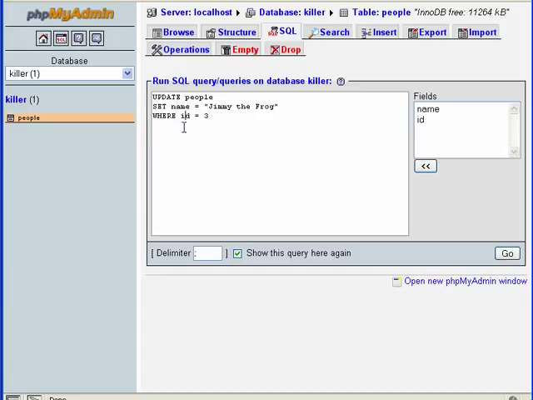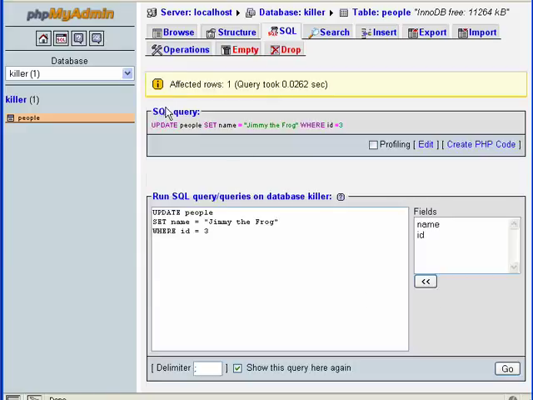And this is important. We have to tell it what particular row, what particular record we want to update the name. So this is where we use the ID field as our unique key, ID equals 3. Remember I was talking about primary keys in the insert video, where we needed a primary key in a table to be able to identify a particular record. Because we set the ID field as being the unique key, we know for sure that there's only one record in that table that has an ID of 3, so MySQL is able to identify the right record that we want to update. So let's try this out.